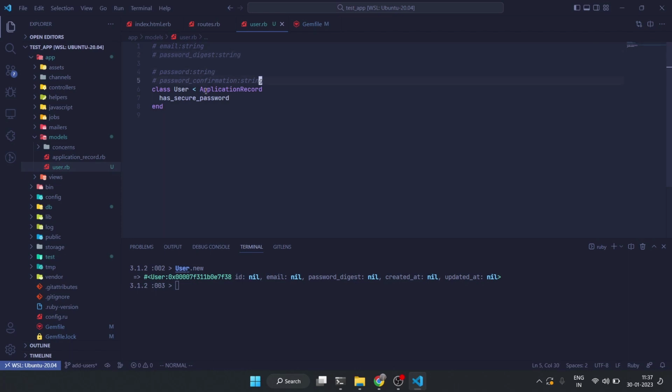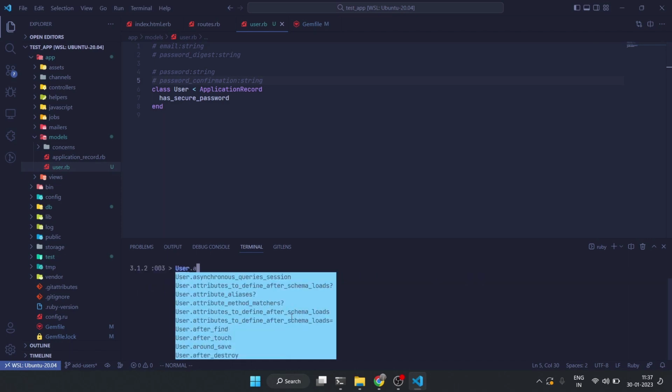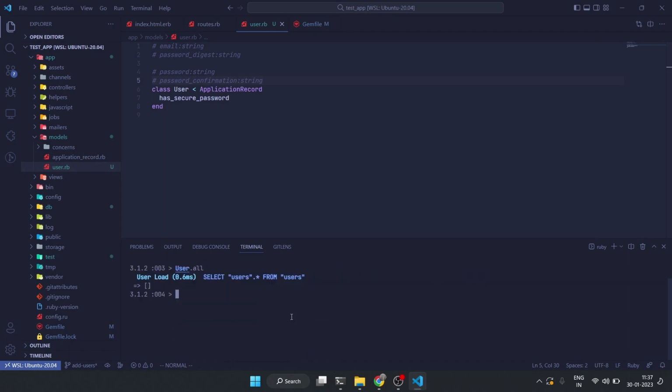And these two are hidden, virtual attributes, password string and password confirmation string, which I'll show you in a minute. Now, if I try to see what users are there already, User.all, you get empty because there's no user right now.